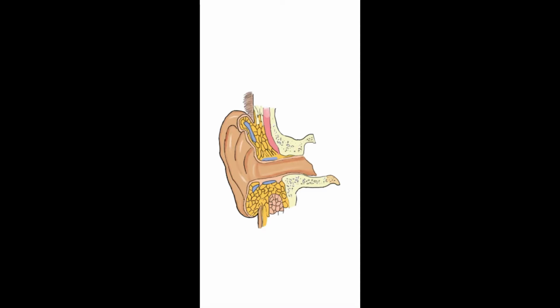To start, the outer ear contains the pinna and the external auditory canal. The pinna is made up of elastic cartilage, and its function is to collect sound waves from the environment. Then, it transitions into the external auditory canal. The external auditory canal is where you can find modified apocrine sweat glands called ceruminous glands that produce cerumen. This wax traps foreign material and repels insects.